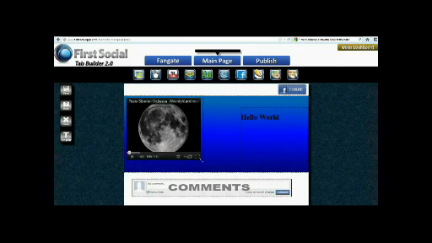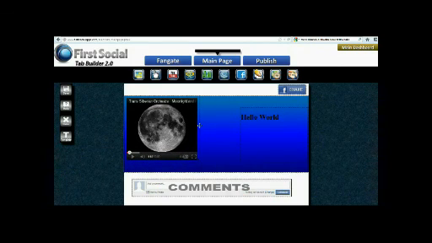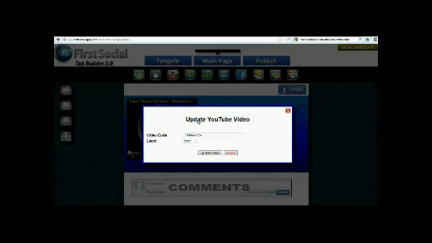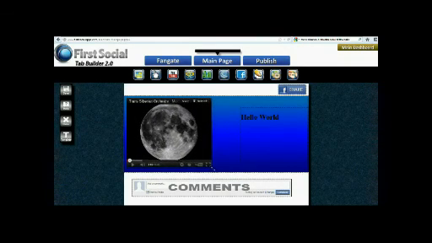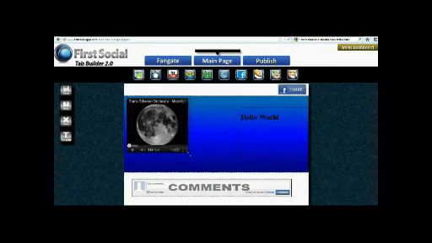If you want to resize it, make sure you grab it there as well. Same thing with the right click. Make sure you're on the border if you're using the YouTube widget, and certain other widgets are the same way. You want to be on the border to right click it so you can edit it. And again, of course, just like the other widgets, the YouTube is totally resizable.